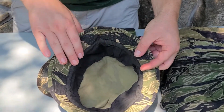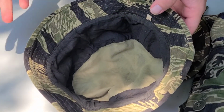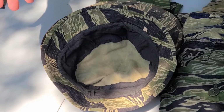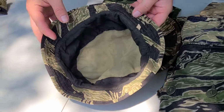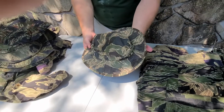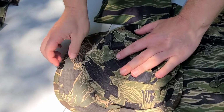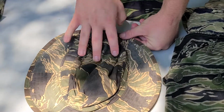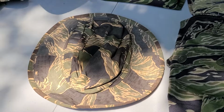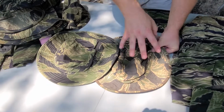And I see on a lot of these boonie hats they use this black material on the interior. That doesn't necessarily mean everyone you see that has this black material is going to be a real Vietnam War one, but I've just seen a lot of examples of tiger stripe boonie hats using the black interior. So this one here, another tiger stripe boonie hat, but you can see the difference on the brim, how short this previous one was and how much wider that one is. This one actually came from a gentleman who was in a cavalry unit. So again, not special forces. And when you put it next to these two, you start to see the difference of the patterns.